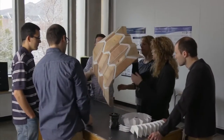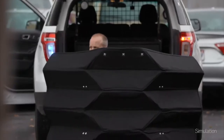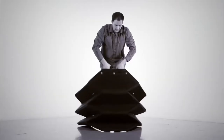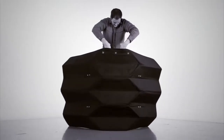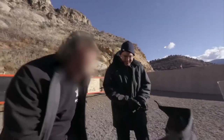The shield takes advantage of a type of traditional Japanese origami called the Yoshimura crease pattern. This allows the shield to fold down to an incredibly portable size for transportation and also allows the shield to be deployed very rapidly, something that could be critical for survival in an emergency situation.